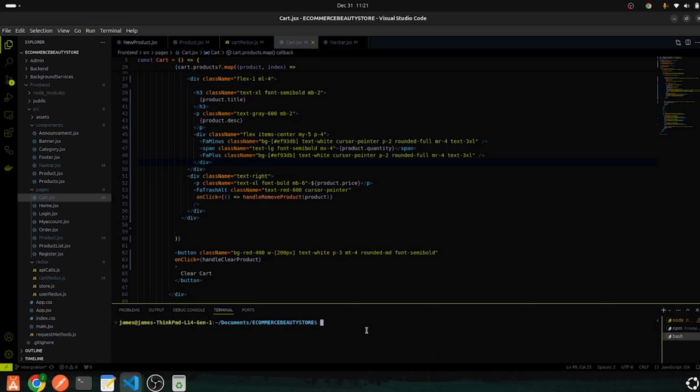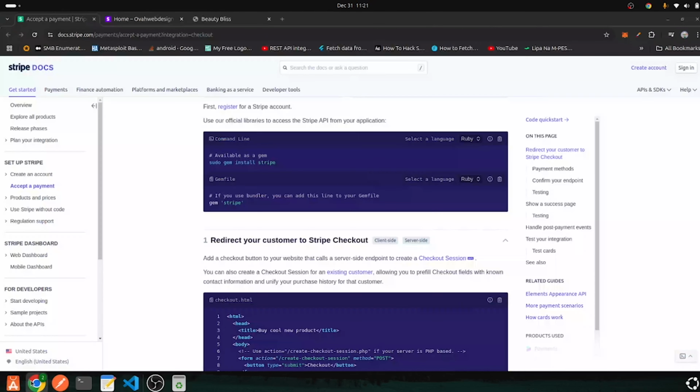So I'm going to navigate to backend. So backend, and let me see, yeah, backend, and then here I'm going to add npm install stripe, because I'm going to need Stripe to make payment, and this one is required when we want to redirect the customer to that Stripe pre-built page. I don't know why it's hanging here, but it's taking time, and we are not going to concern ourselves with that.